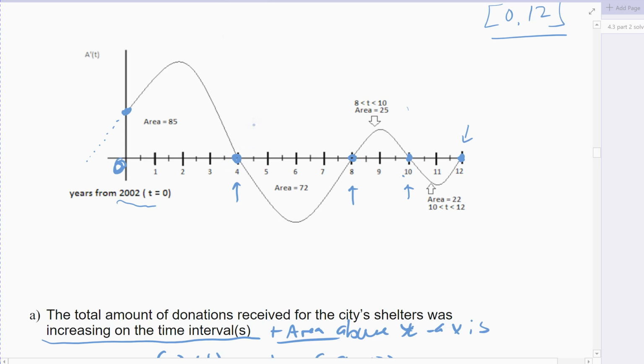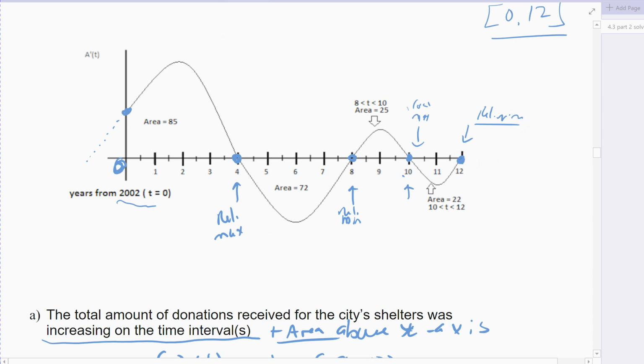4 is a maximum. This is a relative max because I've got a gain before it. It's increasing, stopped, decreased, all right? Which means 8 is a relative minimum because I lost before it, right? It was moving down and then switched to moving up. This would be a relative or local max. And then this endpoint would be a relative minimum, and it's also an endpoint. So I would include 12. 12 would be a possible absolute minimum because it's both an endpoint and a minimum.